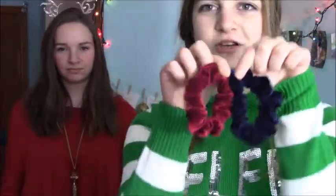So to start off with, I have some scrunchies. I love scrunchies and I just got these — oh my gosh — I got these at the dollar store for a dollar each. They're so cute. They are velvet red and velvet blue, which is like Christmas red and blue for winter.